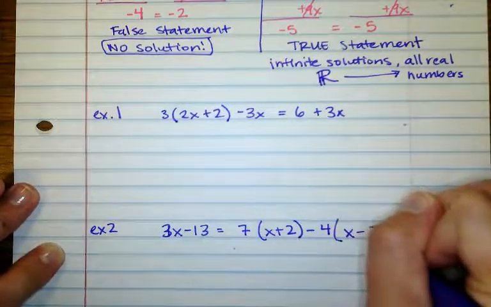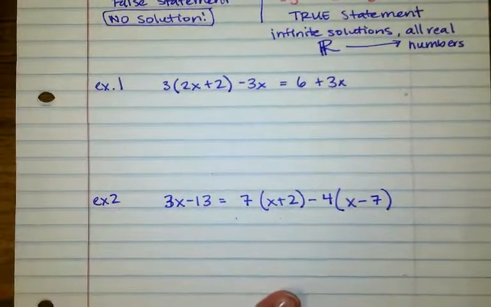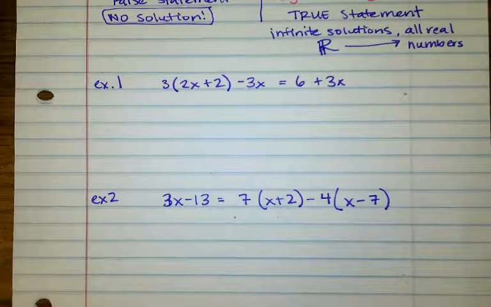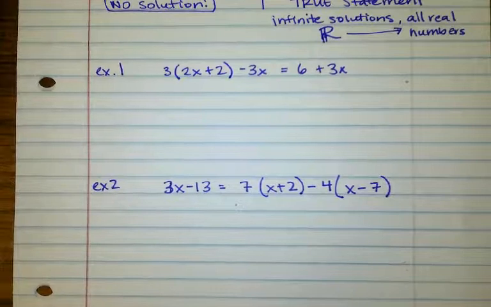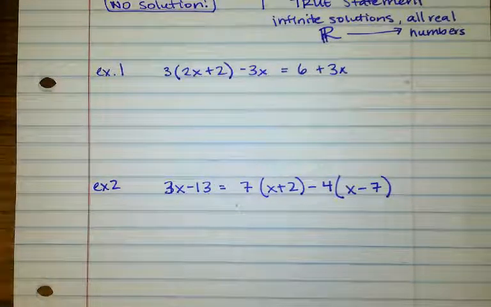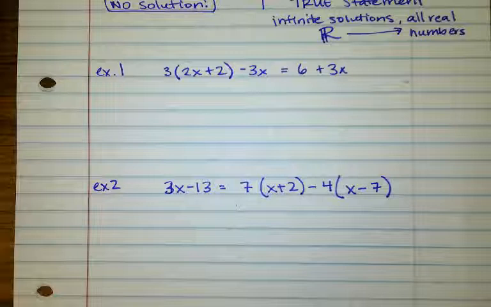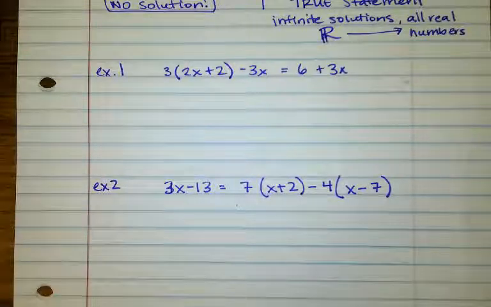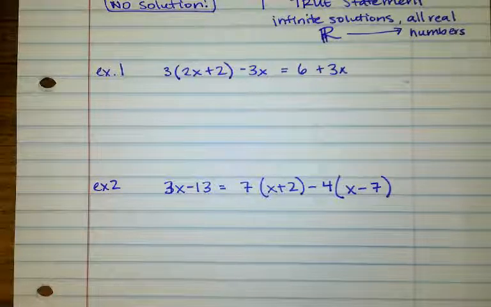All right, guys? So I want y'all to do those. And I want you guys to determine if it is all real numbers, infinite solutions, or if it is simply no solution, okay? These are special cases, remember? So every now and then, if your variables cancel out, you've got to pay attention.